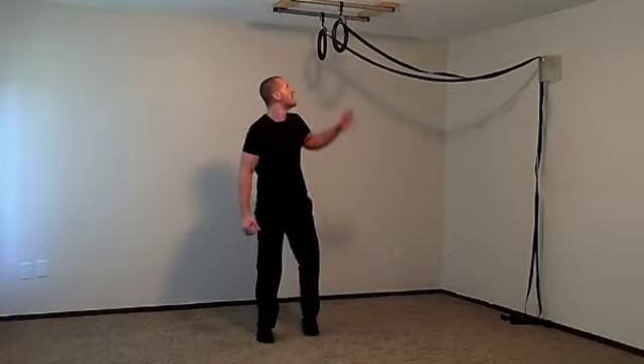Three reps of the pull-up negative and about ten reps of the diamond push-up through as much range of motion as you can. Repeat that circuit for just three sets. This is literally like a five to ten minute workout that you can use to build awesome looking arms that look good and perform even better.